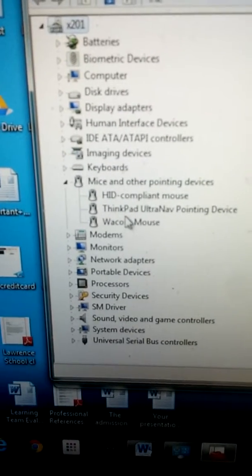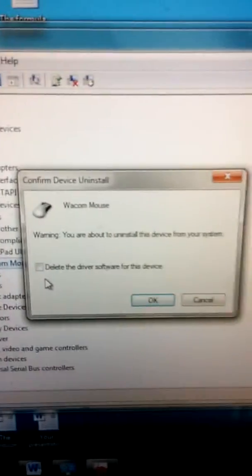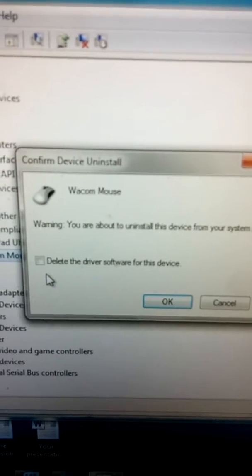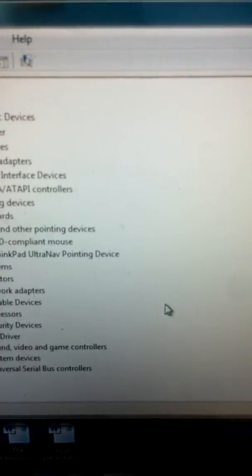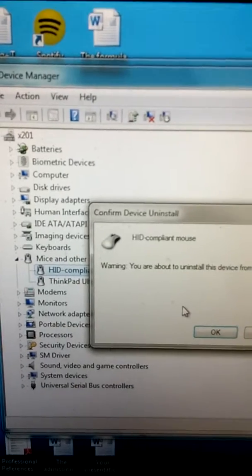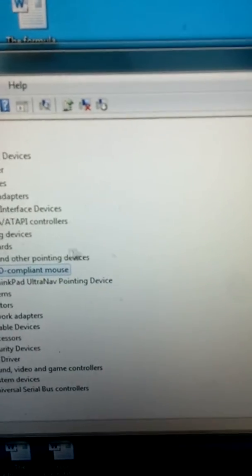What I would do then is, one by one, right click each one and uninstall the driver. You will see this come up on your screen: Confirm device uninstall. That's when you would delete the driver for this device. Hit OK, and then I would go to the next one and so on. Warning, you're about to uninstall the device from your system. I'm going to hit cancel only because I'm using the mouse and I know it's going to cancel them out.